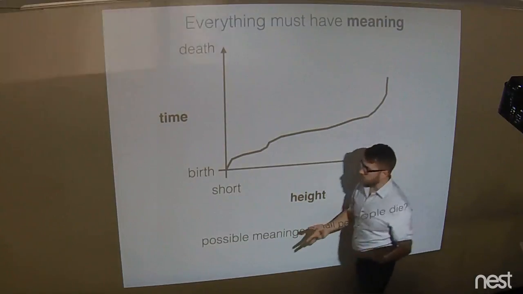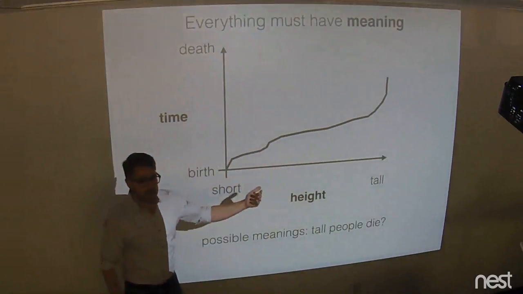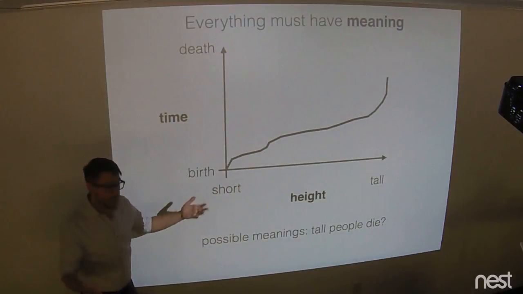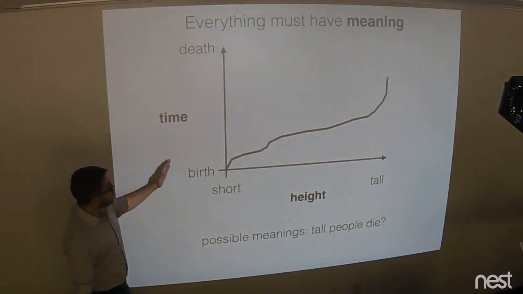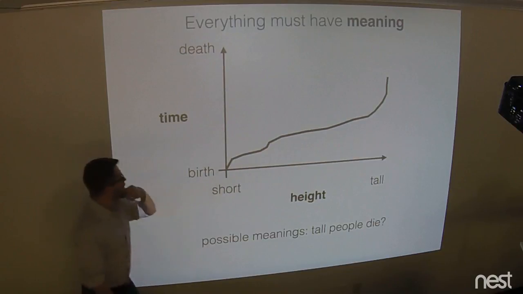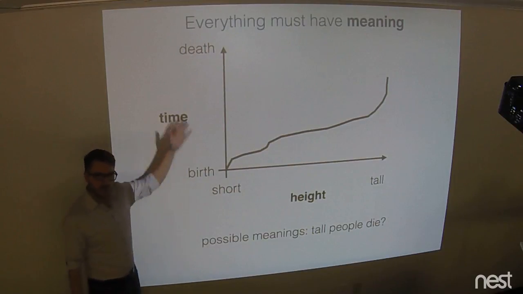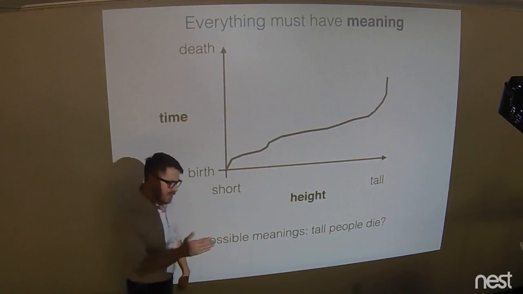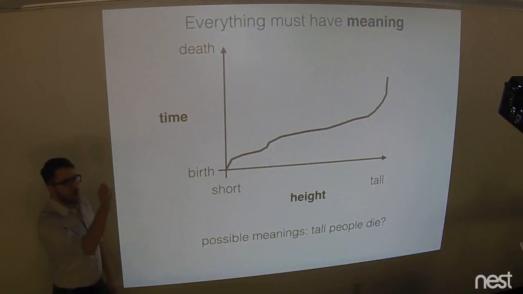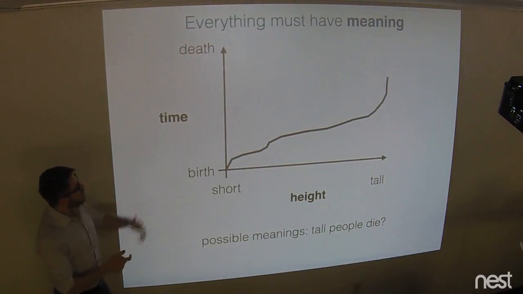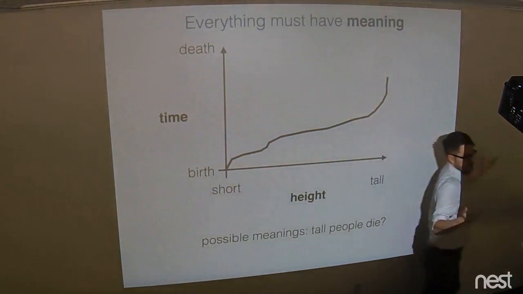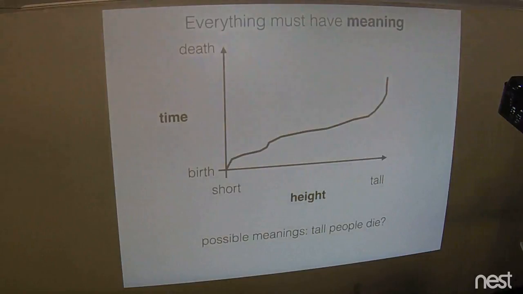Because in the Western world, we read top down, left to right. I'm assuming everybody here reads that way in the general sense, that is an assumption. But in the Western assumption of reading, we read left to right. So time, left to right, makes sense. It feels more natural. There are times when you might put time on the y-axis. If you have things that are moving left to right, you want to see how they change in space over time. You can imagine a waterfall kind of visual. But in this case, it doesn't make any sense, right? People progress from short to tall, and then they die. That's your story.